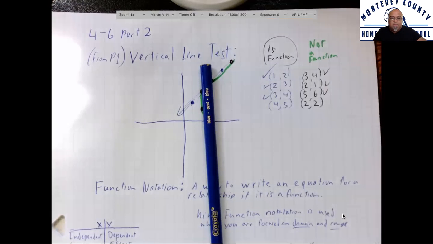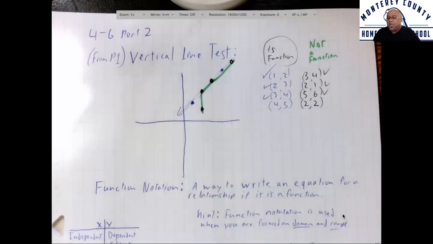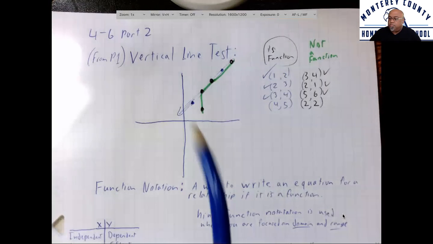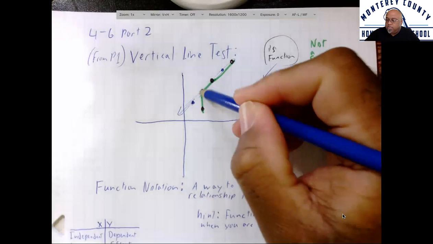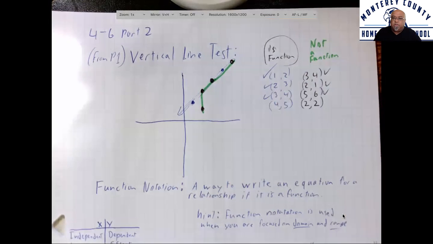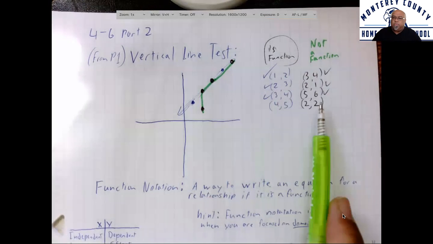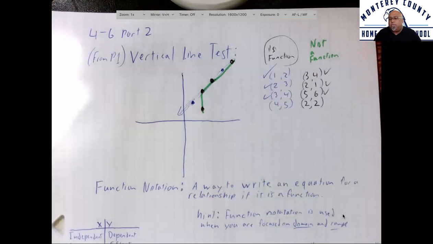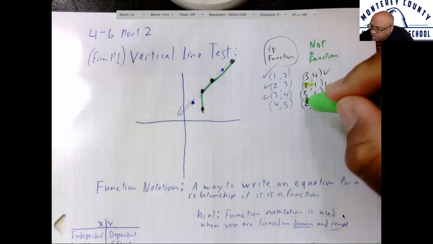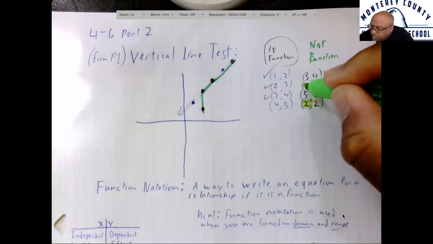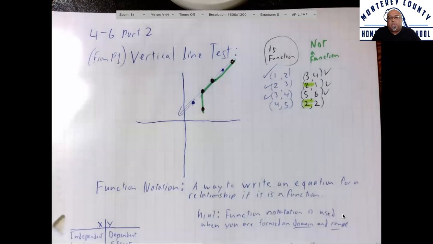Okay. So one way you can tell if it is a function or not a function is when you graph it. Okay. If any 2 points are on a vertical line from each other, then they are not a function. Well, I look at these points and think, well, how can I tell? What if I don't want to take the time to graph this? The way that you can tell if it is a function or not a function is if you have any repeating x values. If any of your x values repeat, then it is not a function.